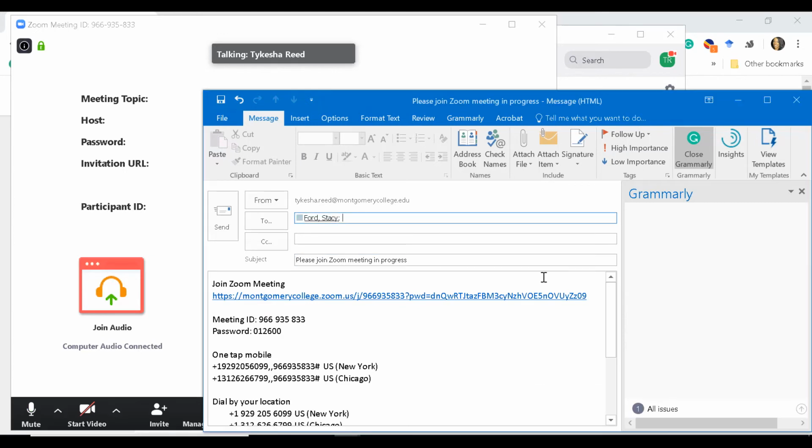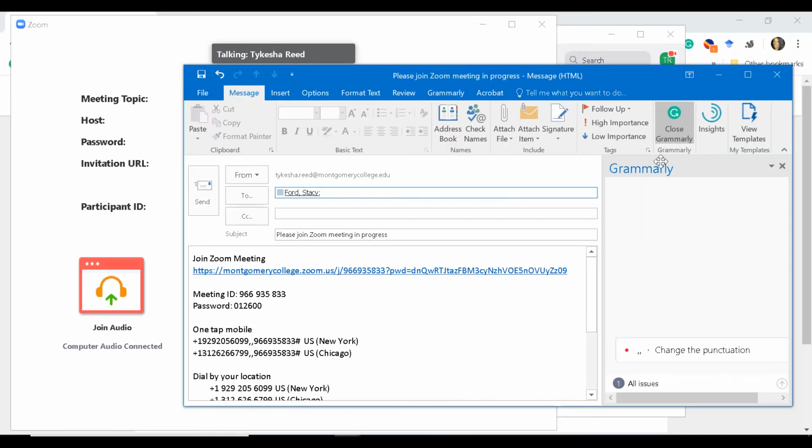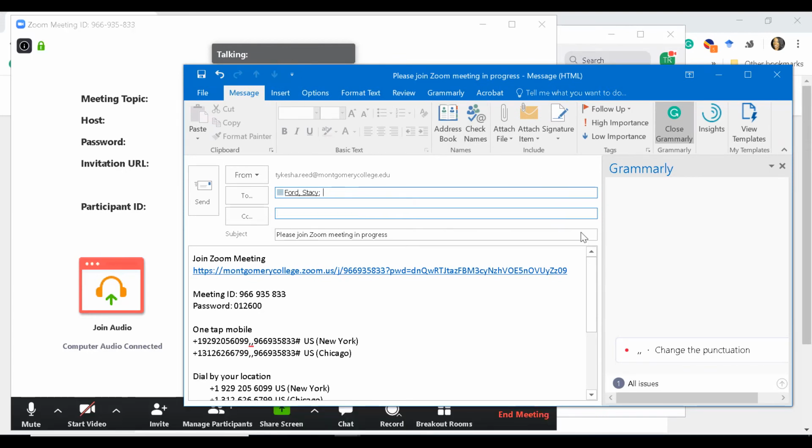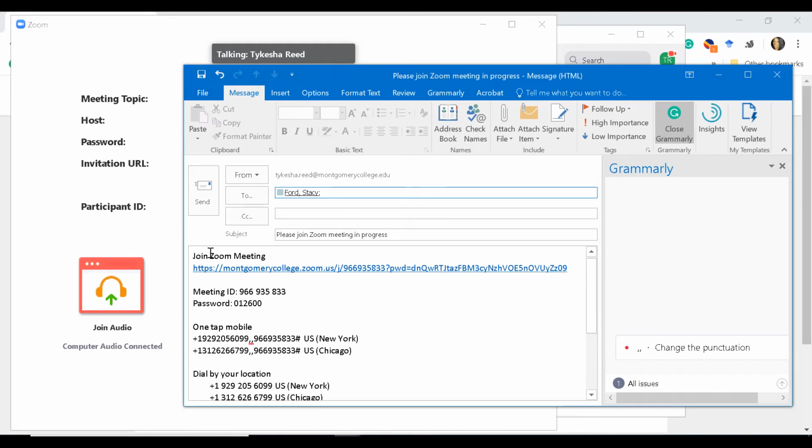And I just want to show you what it looks like. So you'll get the meeting. You see, join Zoom meeting. So if you're joining from your computer, your tablet, or your laptop, once you receive the email, you would click this link and it will automatically take you inside the meeting.